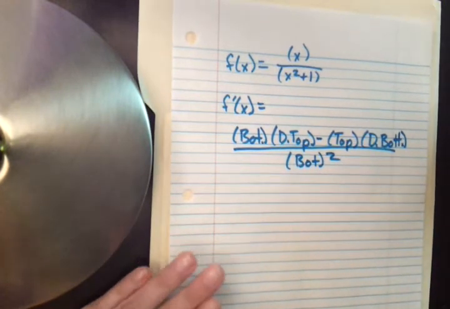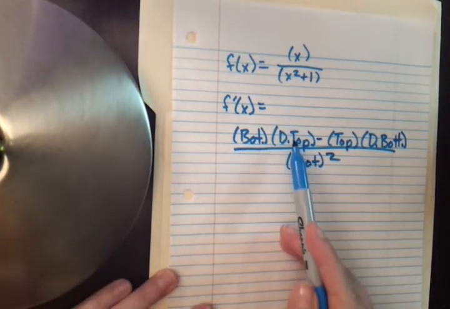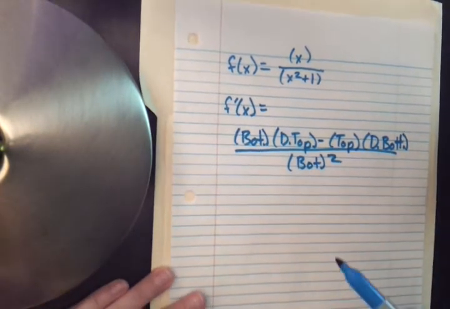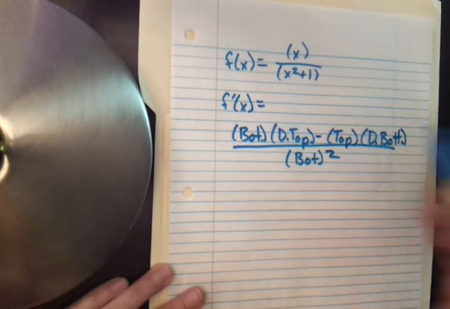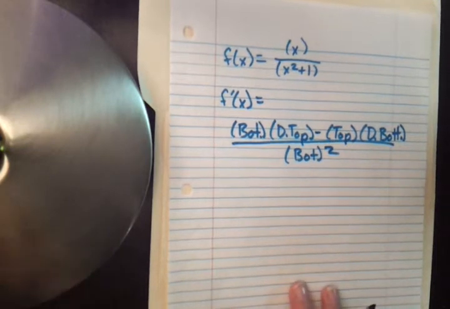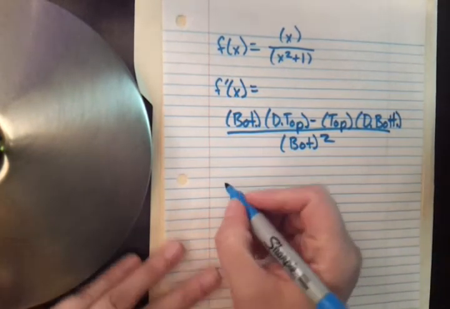And so you can remember it that way, that's the rule, but you could also think of it, I've done this in a few of the prior videos, the way that I learned it in Calculus 1 was low d high minus high d low over low low. And it's kind of got a sing-songy thing going to it, low d high minus high d low over low low. And for me that was easier than remembering it with all of the formal terms. But however you remember it, you're going to have to use it here. So let's go ahead and do that.